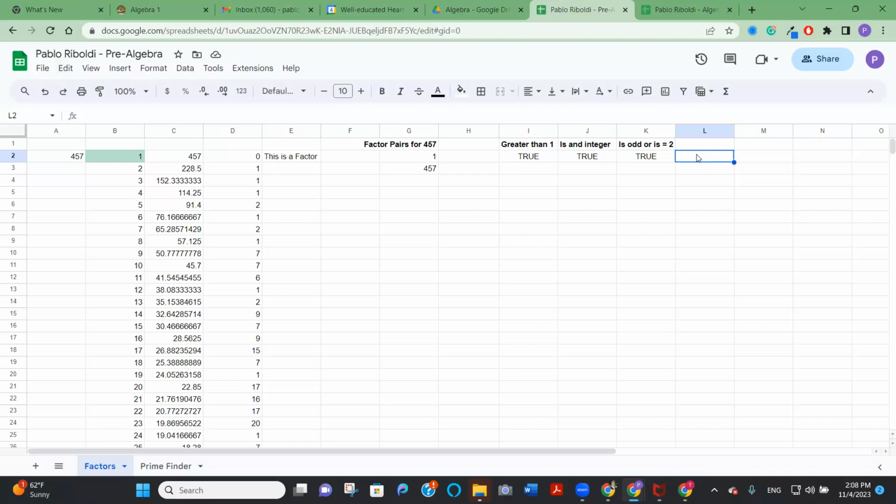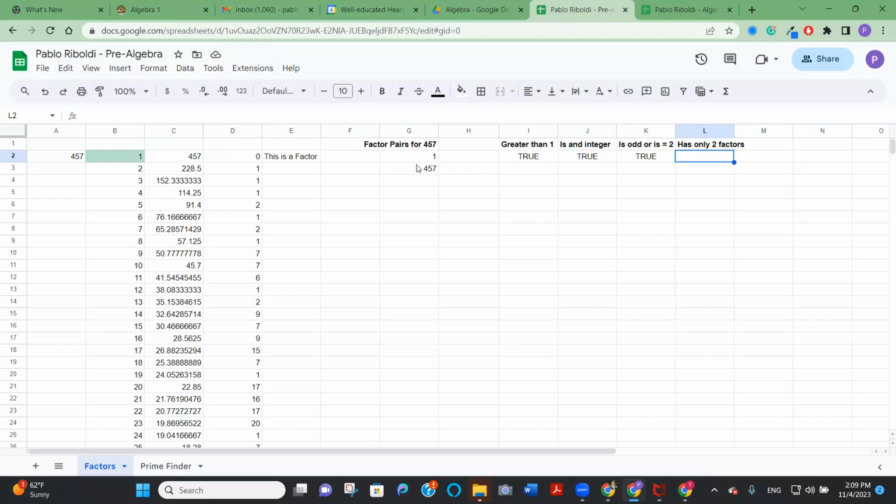The last, and of course the most obvious, condition to see if the number is prime is to actually check how many factor pairs there are. If there are only two factors, one and the number itself, that is the definition of a prime number. So that is the main thing we want to look at. The condition is going to be: has only two factors. If it only has two factors, then the number is prime.